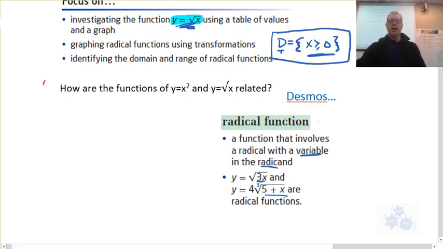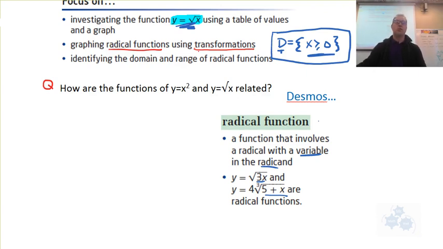Okay, so the first question I have here is how we're going to explore radical functions and, of course, the transformations that are connected to radical functions, right? We're going to talk about the radical functions and the transformations. And what you're going to see is that what you've learned in chapter 1, and you spent a lot of time focusing on transformations in chapter 1, for all kinds of functions. Well, the transformations, the parameters, they're all exactly the same for radical functions. Okay, so there's not a lot new to learn here when it comes to the transformation parameters. Those are all the same.